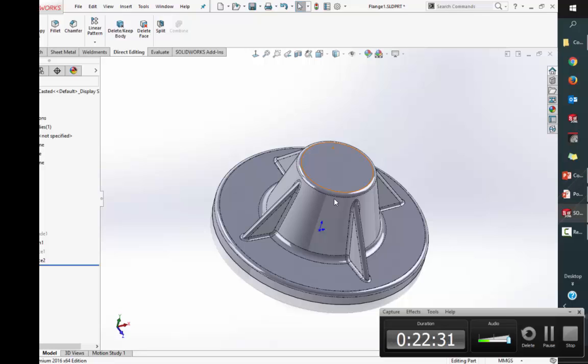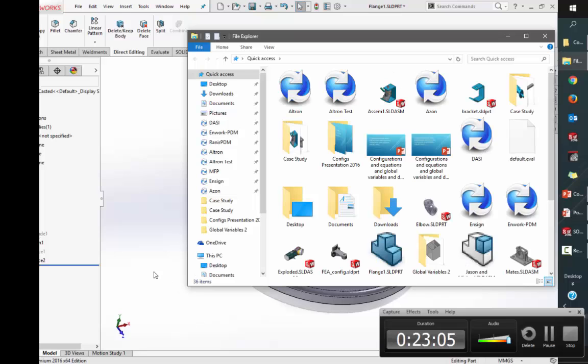You get in there, you double-click dimensions, you change them, you add configuration names, but you start to get to certain points where this might be a little bit of an overhead. If I needed to quickly make a new configuration, especially in something like this, I'd have to go in, create the new configuration, suppress what I don't need, add what I do need, change dimensions that I need, and it is a process, but we can make this process a little bit easier. So this is where design tables come in. It allows us the control of configurations, but it organizes in such a way that it makes it easy to deal with.